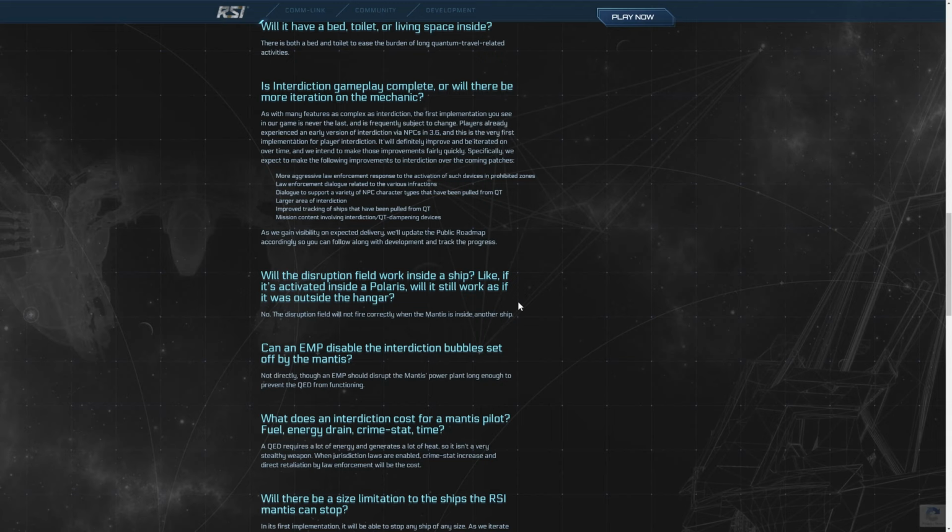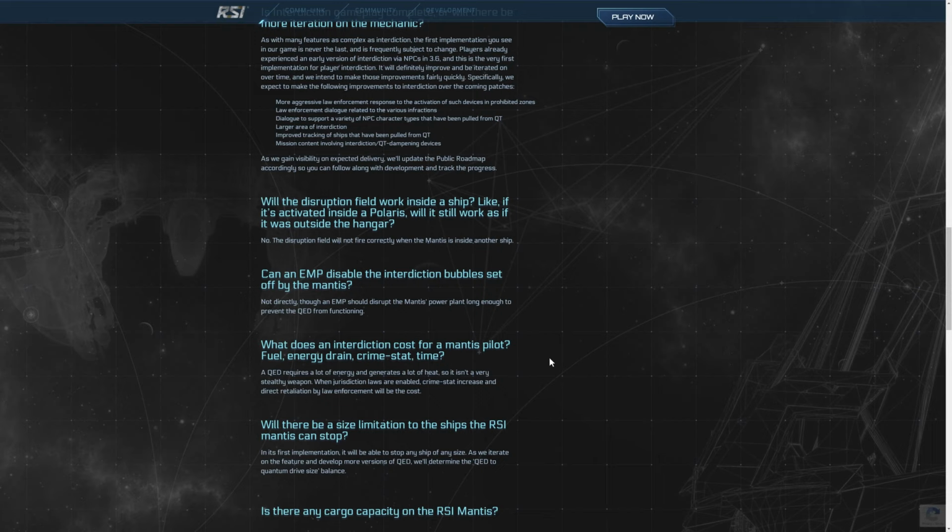Can an EMP disable the interdiction bubbles set off by the Mantis? Not directly, but the EMP should disrupt the Mantis's power plant long enough to prevent the QED from functioning. That's a good point there. What does an interdiction cost for a Mantis pilot? QED requires a lot of energy and generates a lot of heat, so it's not a very stealthy weapon. When jurisdiction laws are enabled, crime stat increase and direct retaliation by law enforcement will be the cost.